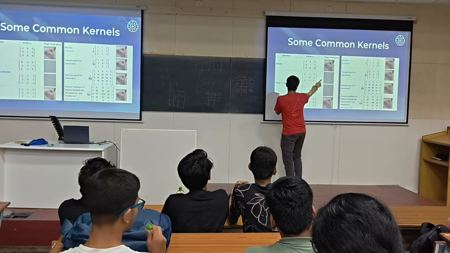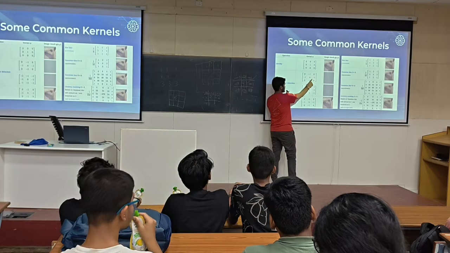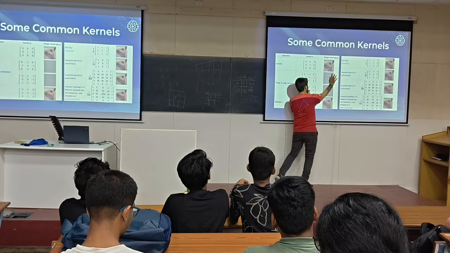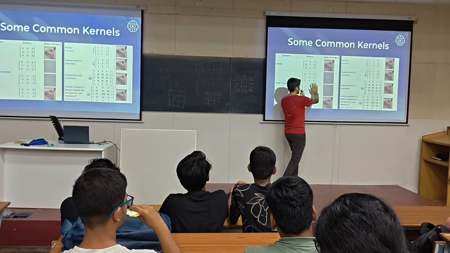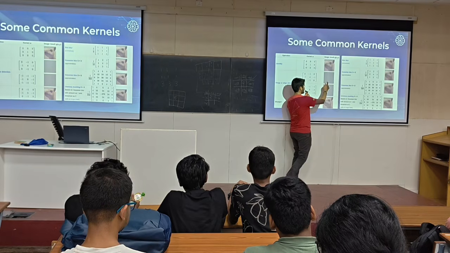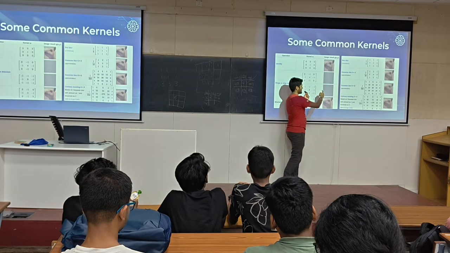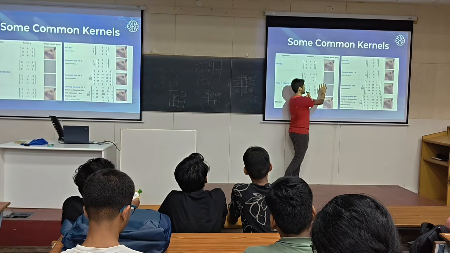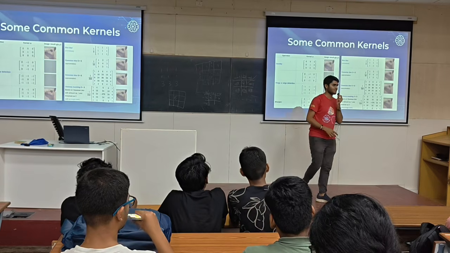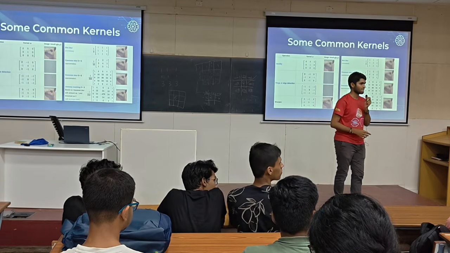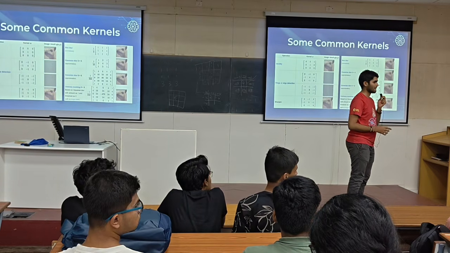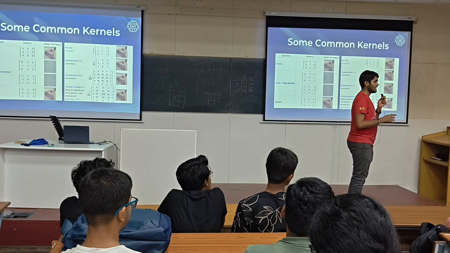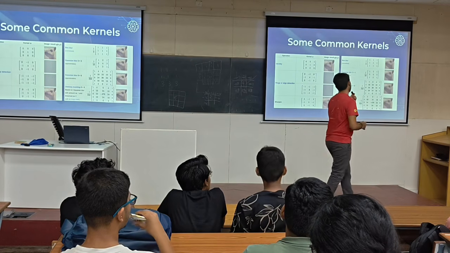Over here, the sum is not 1, the sum is 0, and that's why the average value that you get is 0. So this gray value means 0, black means positive, white means negative. That's why you have to make this kind of left edge filter and a vertical filter.